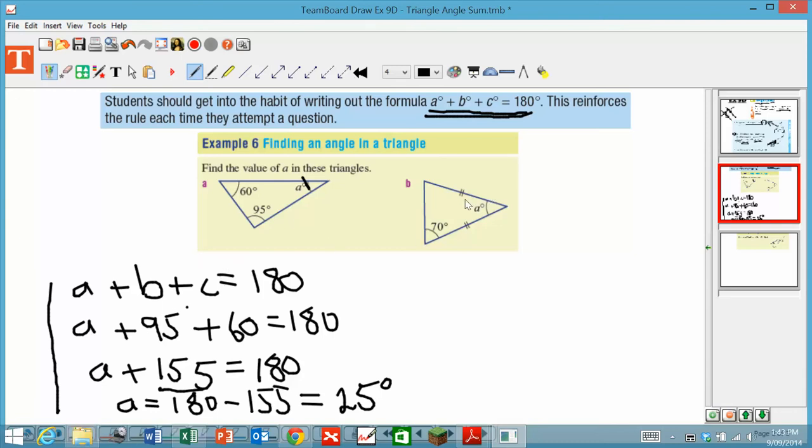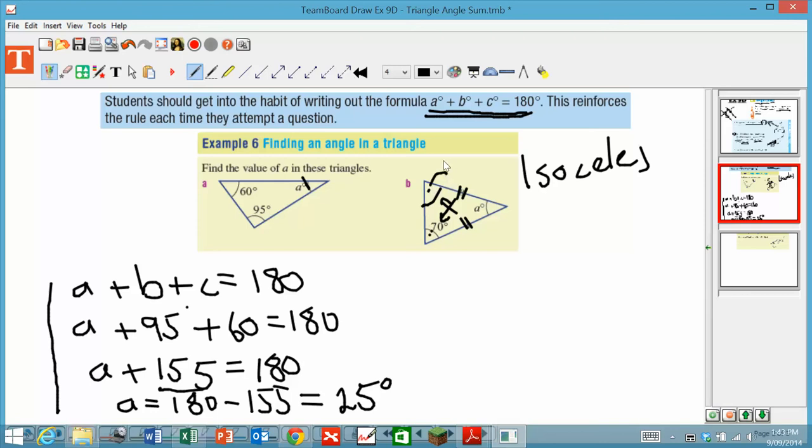Okay. Now the other thing you need to be able to do in this exercise is identify your different triangles. So if we have a look at this triangle, what type of triangle is it? Hopefully you said it is an isosceles triangle, which means these two angles down here are the same. The ones opposite these arms that are the same length are the same angle.